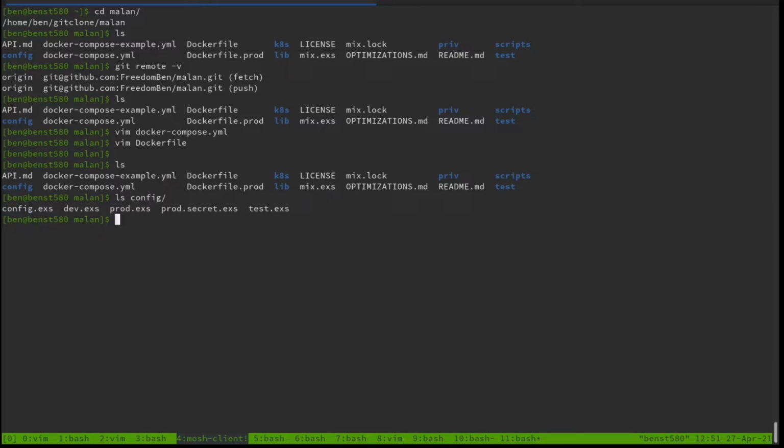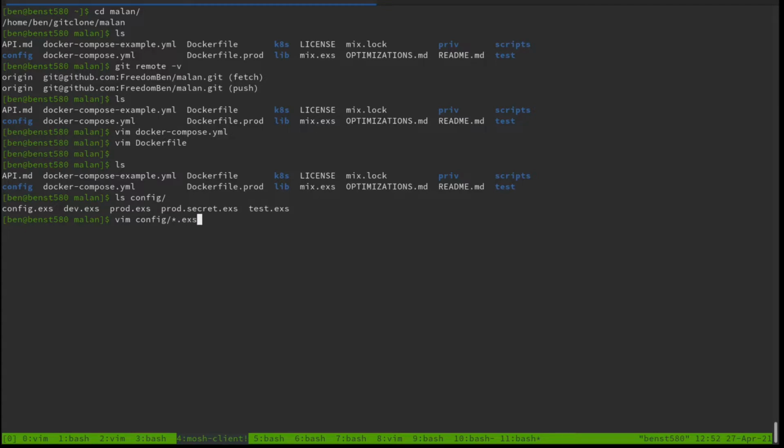First, we've got this config directory, and in here are some files. A quick note, if you don't know much Elixir yet: some of the files will end with .exs and some will end with .ex. The difference is that the .exs is code that's more intended to be run as a script, whereas the .ex is more intended to be compiled and run that way. So you'll see a lot of files that just have basic setup code, especially tests and things like that, that will end in .exs. But it's all just Elixir code, so don't let it throw you off too much.